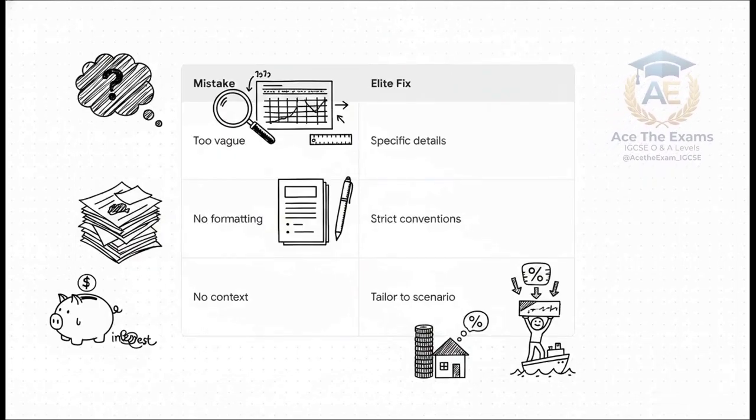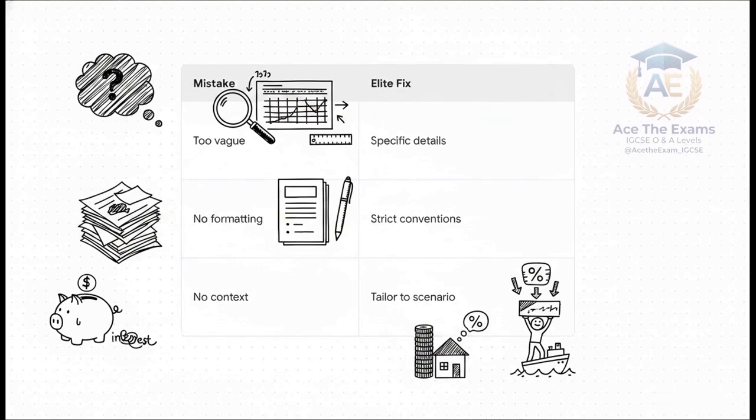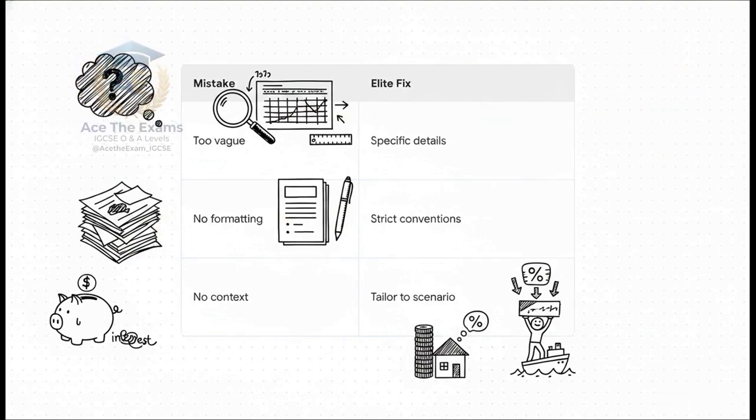I want you to imagine a poorly written, panicked student answer that reads something like this. A bank loan is good because it gives money, but it's bad because of interest. So what is fundamentally wrong with that sentence? Well, I have systematically mapped that exact type of answer to the top 3 mistakes pulled straight from principal examiner reports. Mistake 1, answers are far too vague.